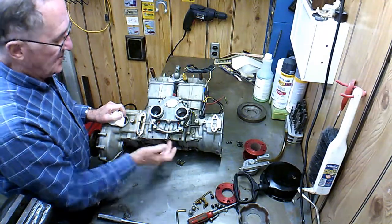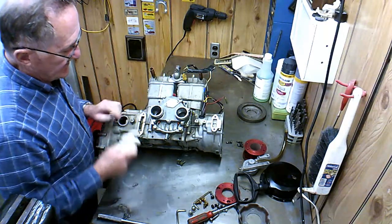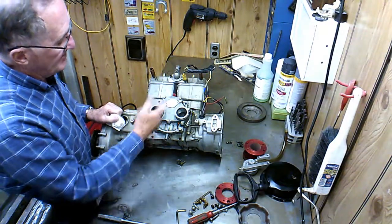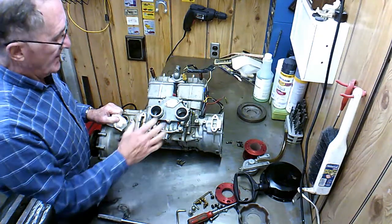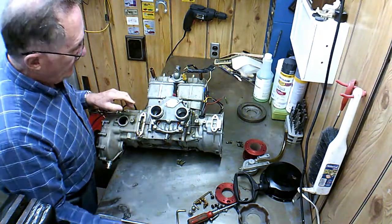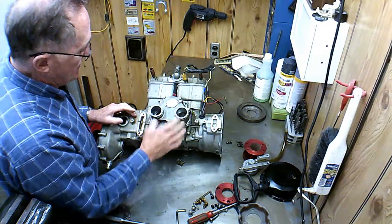It's driven by a skew gear in between these two cylinders that's mounted on the crankshaft right in the middle between the two crank throws. So what I did was eliminate that oil pump drive, and I'll kind of show you how that worked.